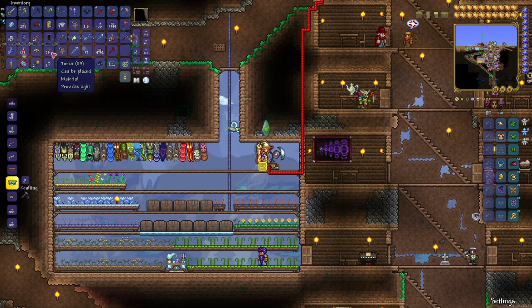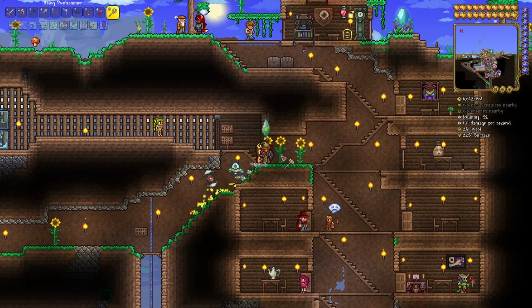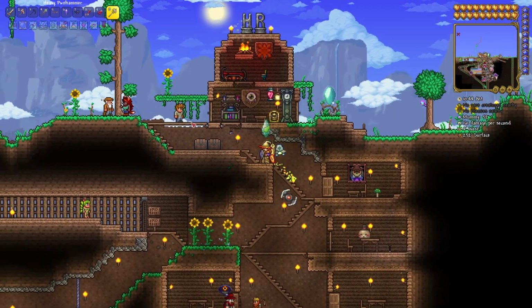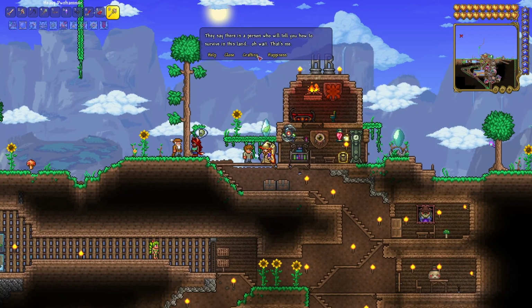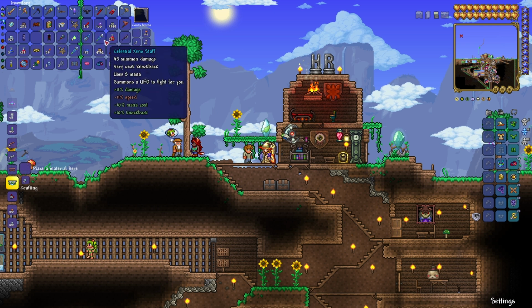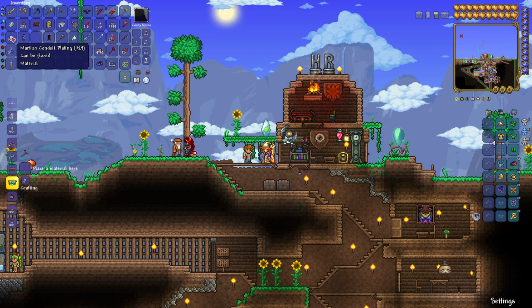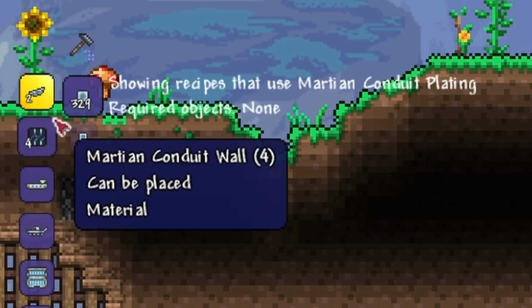Okay, now I'm gonna put some more of what I have. Put it right here as well. I'm gonna buy another switch. Oh, wait, before I go, actually. Hi, Brian. Can you tell me what I can make with Martian conduit plating? What can I make with these? A lot, apparently. Holy shit.